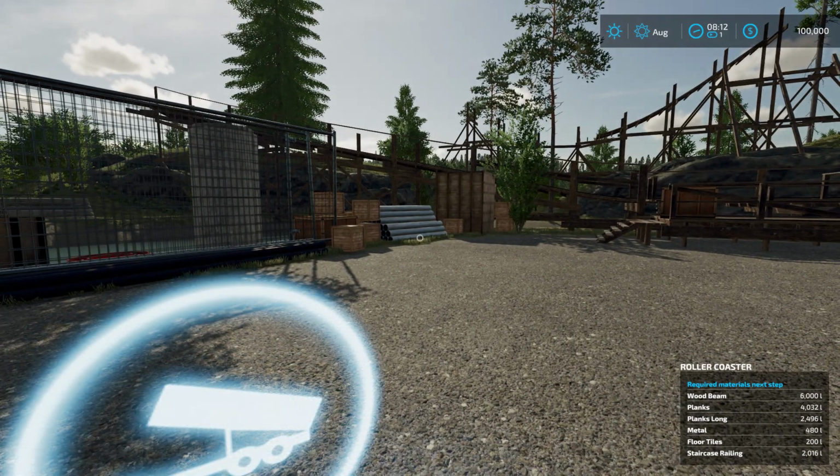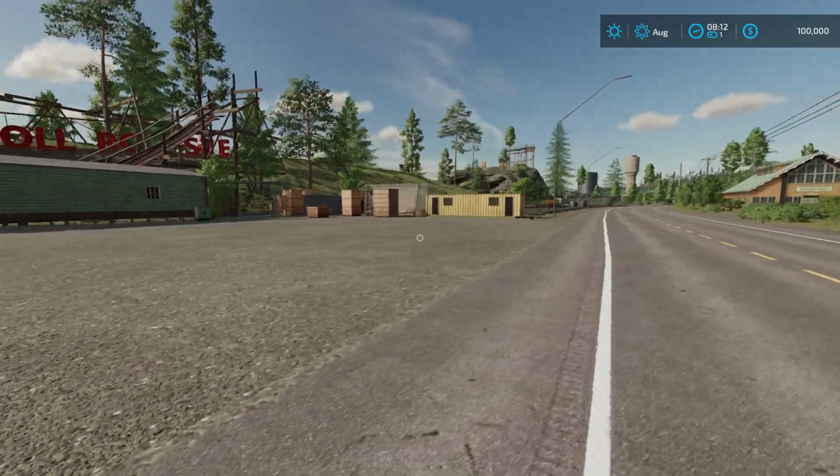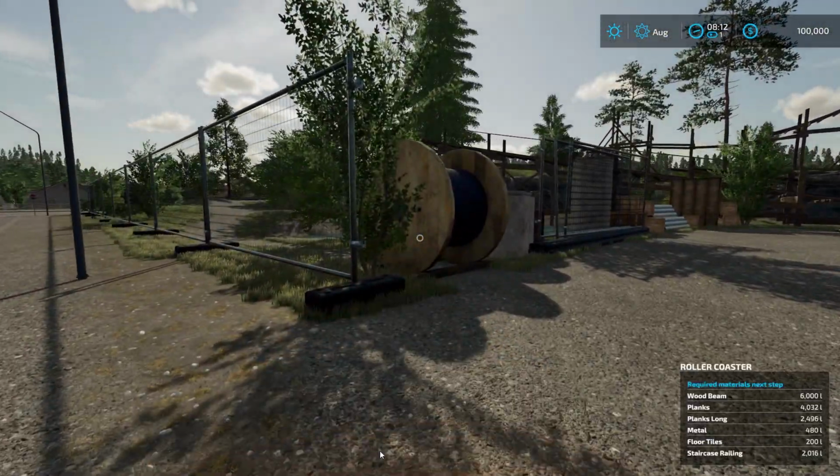Alright, wooden beams, long planks, metal, and floor tiles, and staircase railing. Again, is there a little doohickey icon for information? Yes, there is. Let's take a look at it.